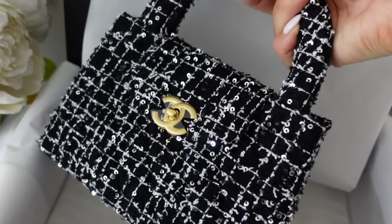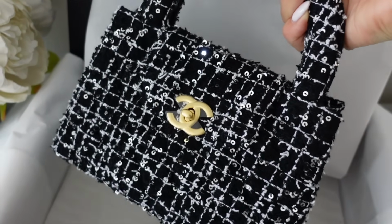And then as you can see, to close it again, you have to put it through the handles, so it is a bit tough to open and close, but at least on the tweed one you don't see any wrinkles. So I think that's another reason I actually prefer the tweed. I like the look of it, plus you won't see as much wear and wrinkling of the leather around the handles. So if that's something that will bother you in time, maybe consider getting it in another finish.